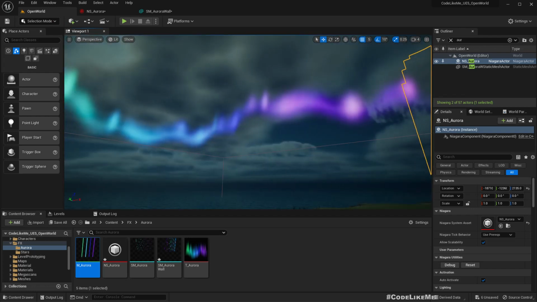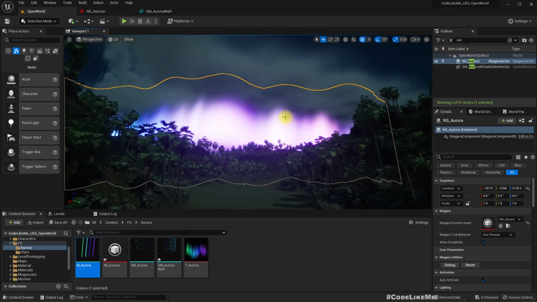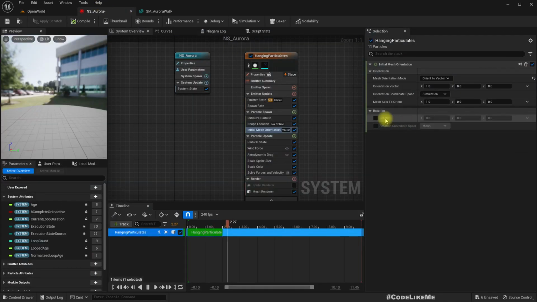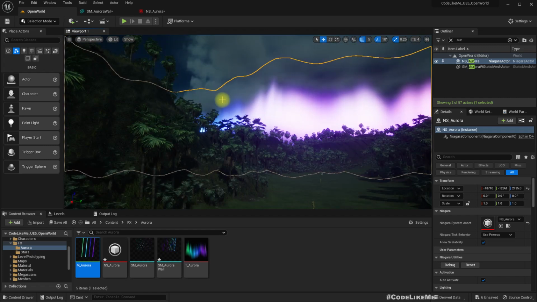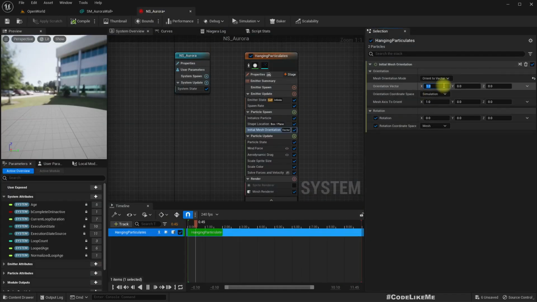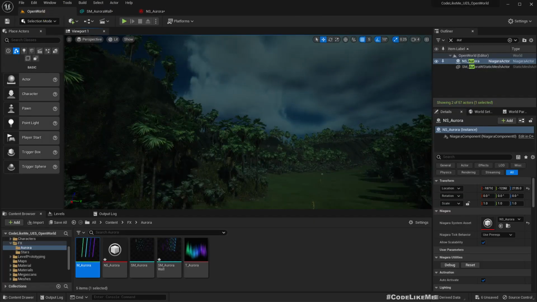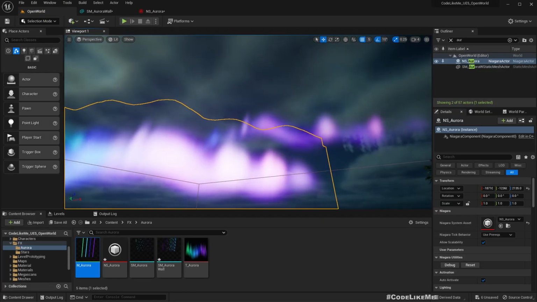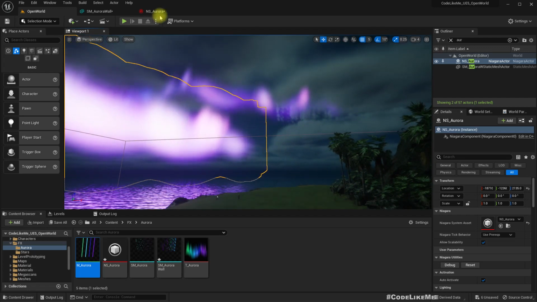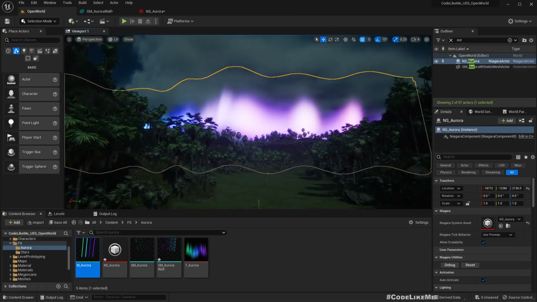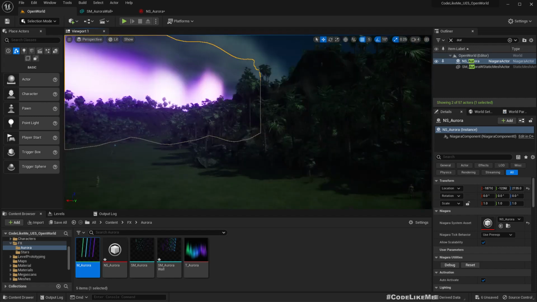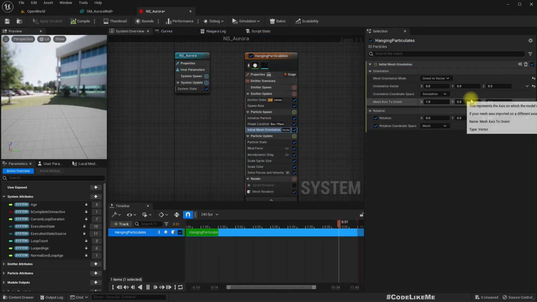Yeah, now again I see only one. It's not one, but only on one side. So rotation, if I make it 180, nothing changed. Right, but if I change this, for example, change this to -1, you see, now it's in the complete opposite. Alright, we can use it. So here, what if I make it 0 over there?